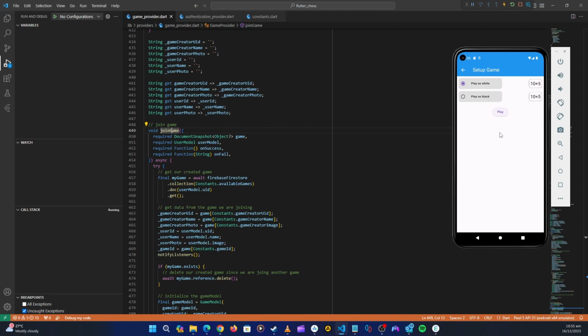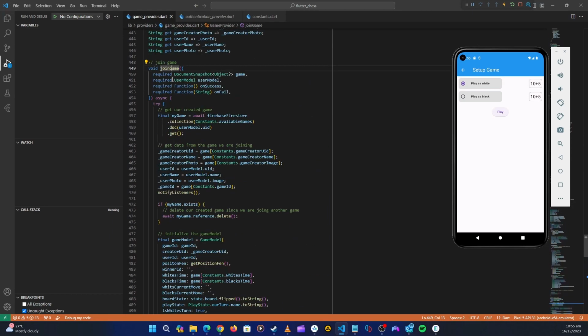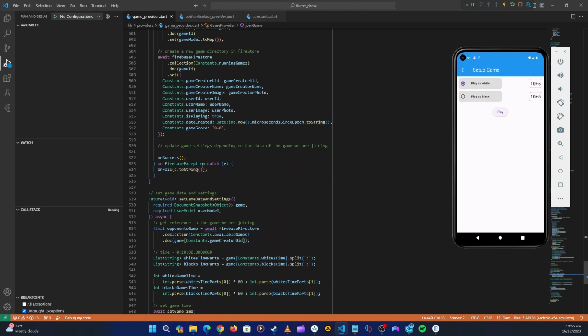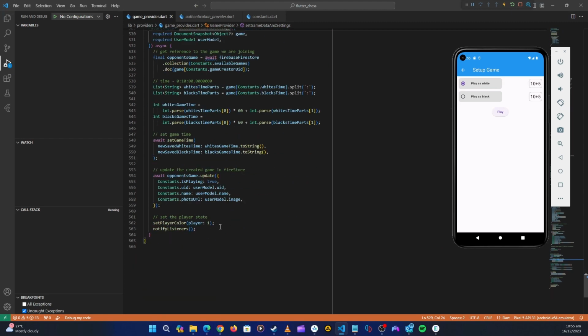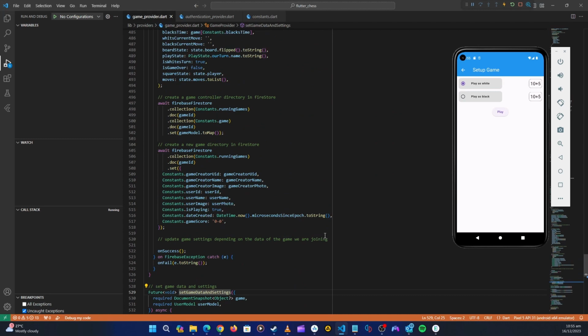And if you are the one joining the game, you are going to be black. That's why we are setting, under set game data and settings, the player to 1, so that you become black, because we are calling this method here.